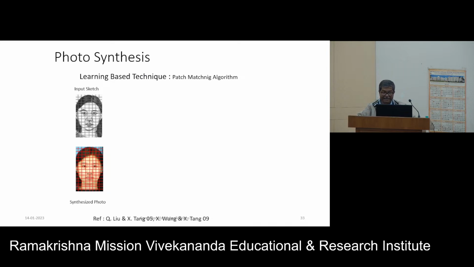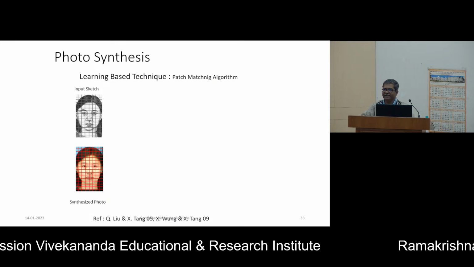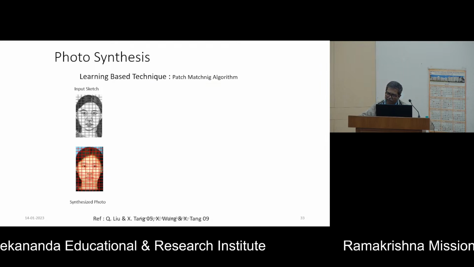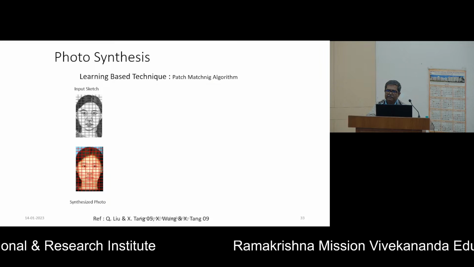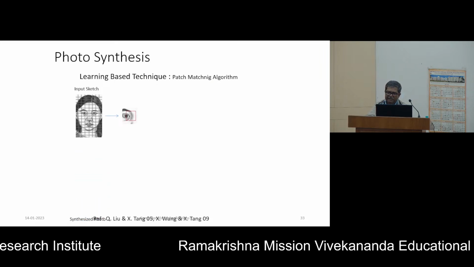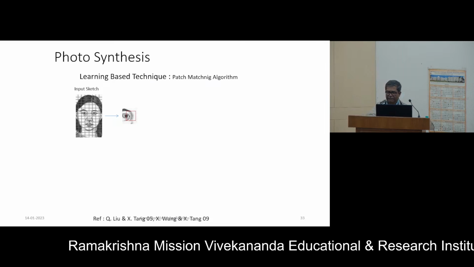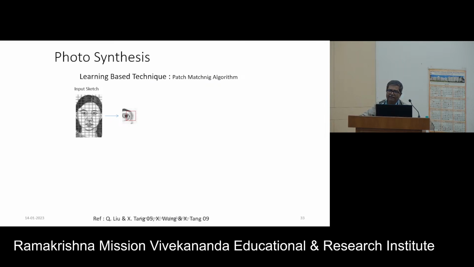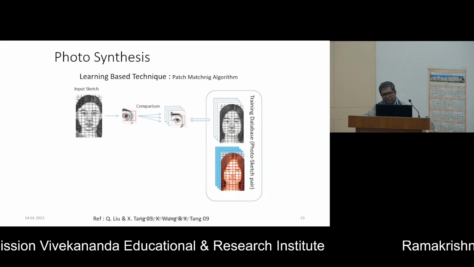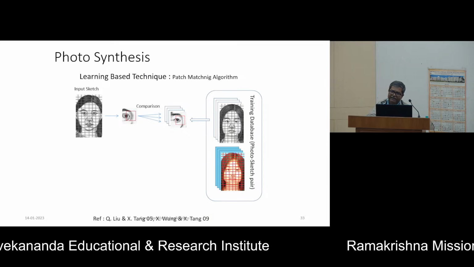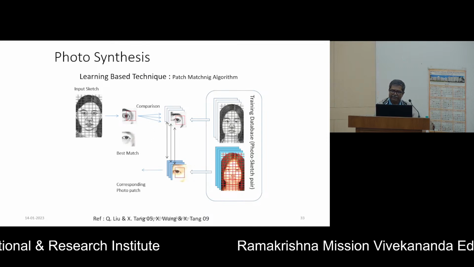Okay. So what we do, we divide the whole sketch. This will not be, this is what I want to create. At the top, I have this sketch, and I divide it into small blocks, and from there we pick up each and every block separately. Suppose I pick up this eye, and this eye has a set of basis sketches of eyes, not the whole face, only the eyes, or the corner of the eye. From there I can find the combination of that. We have the corresponding figure, and from there I can pick up the best possible images and put them there. That will create my ultimate image.